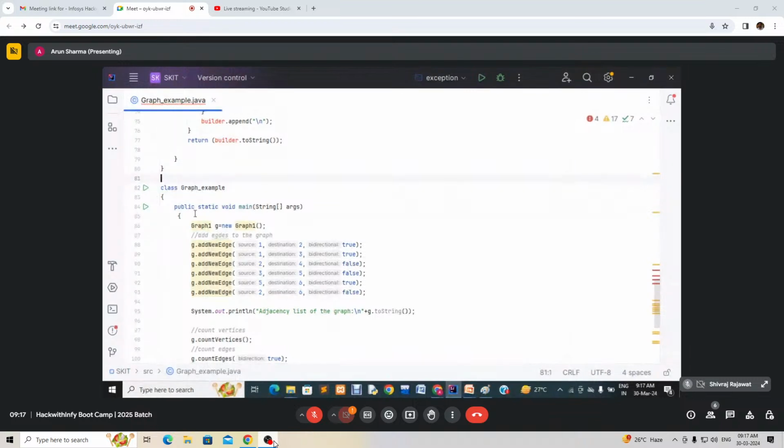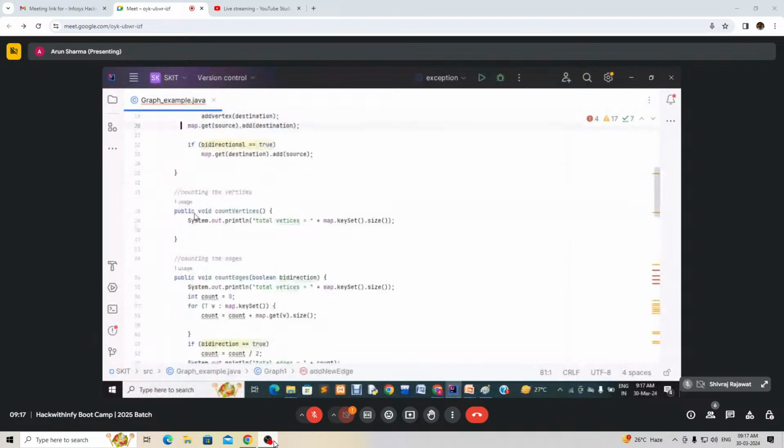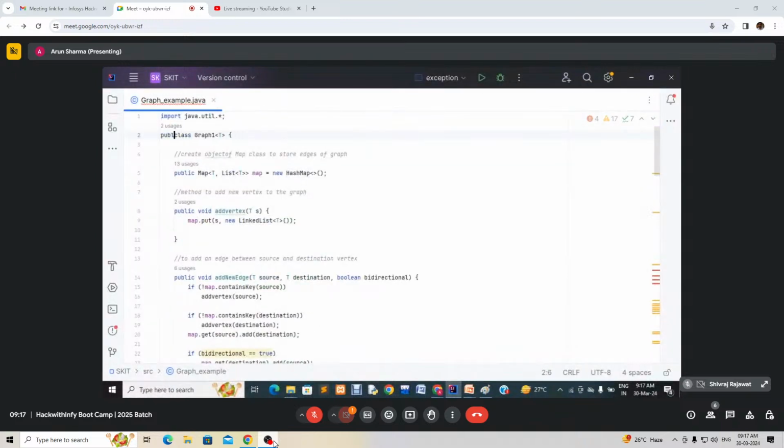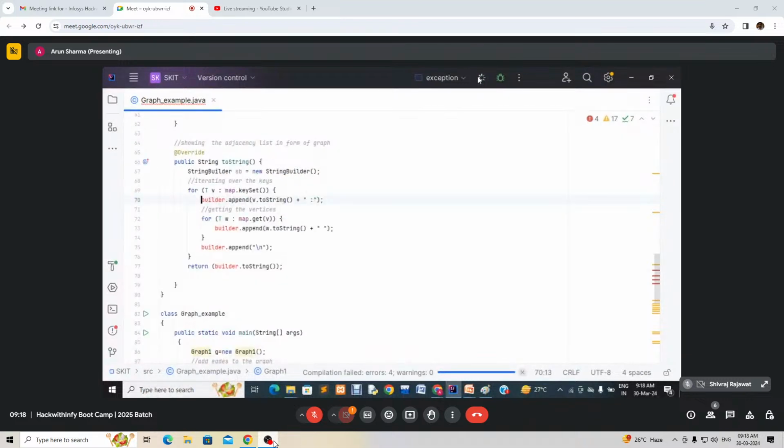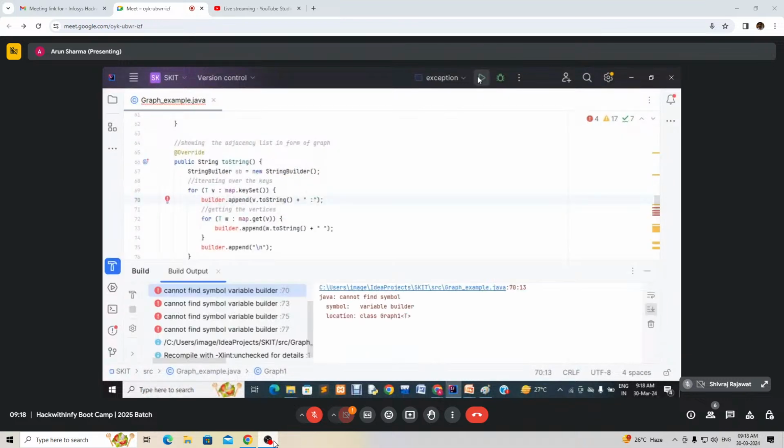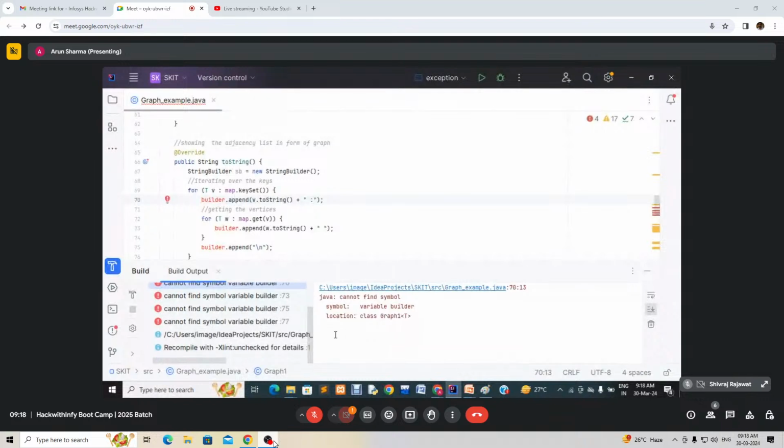It should not be public, right? We are just getting cannot find variable builder. Just a second. Not an issue. We'll just check it.